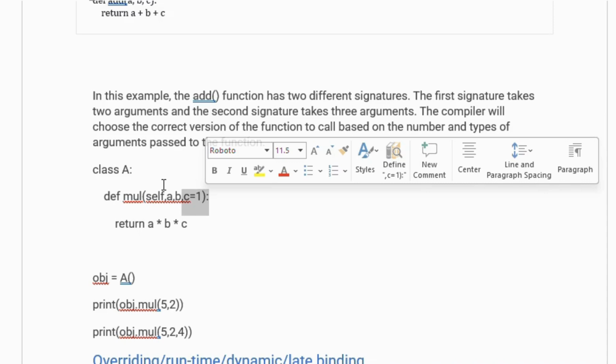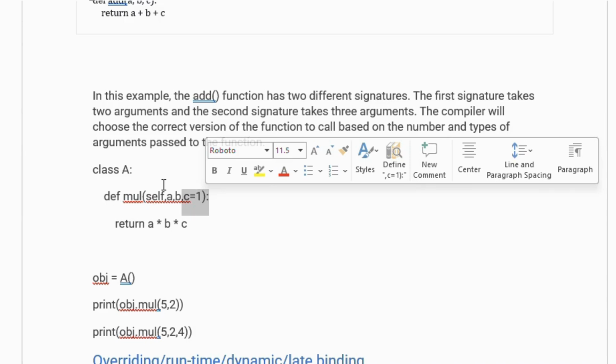If we use star args, we can specify as many arguments as we want. So we can use either the default value technique or the args technique to achieve method overloading.